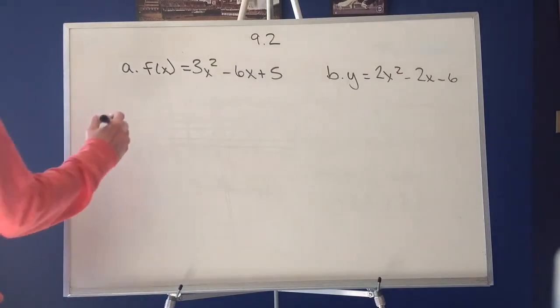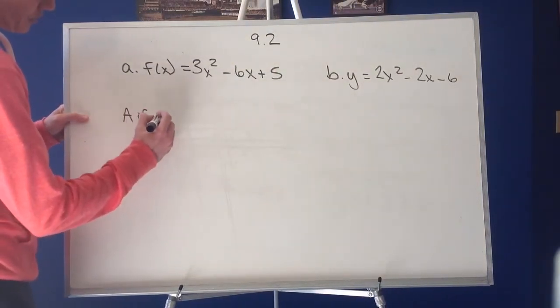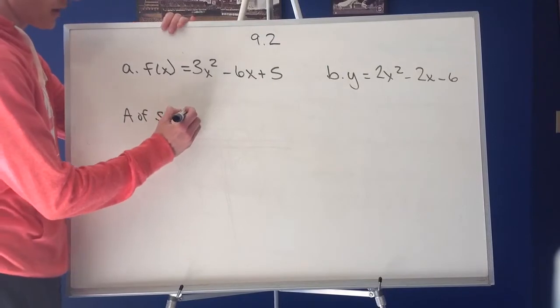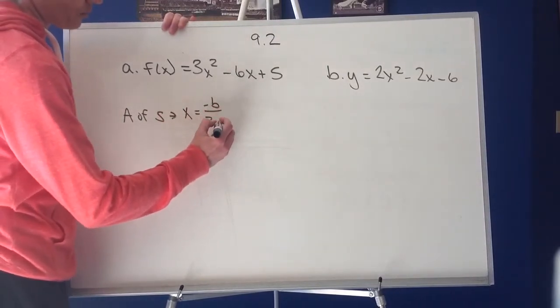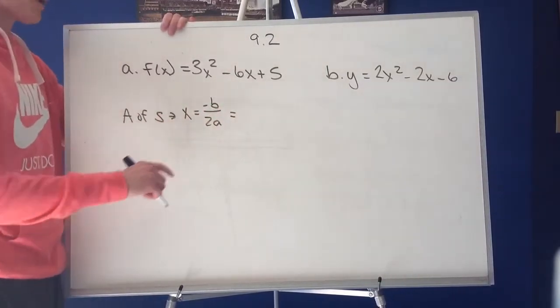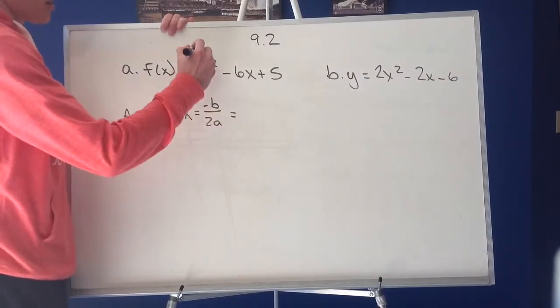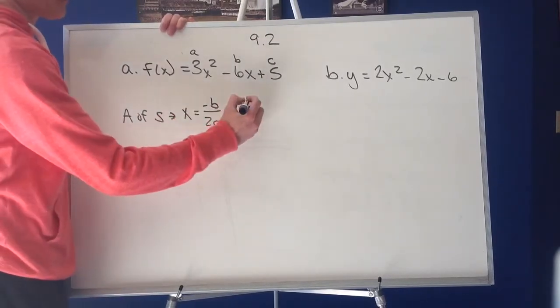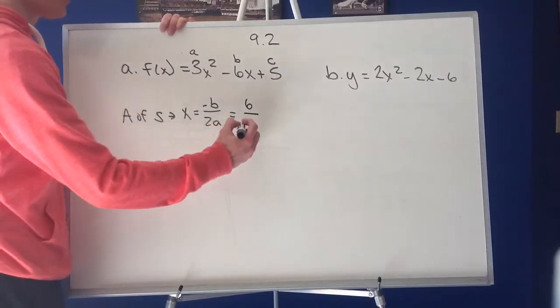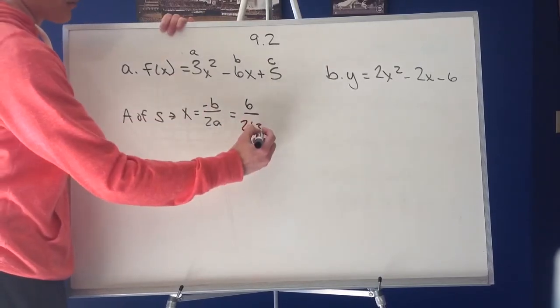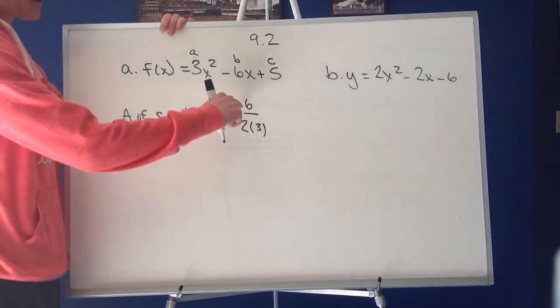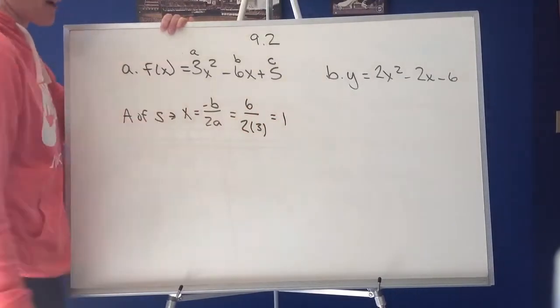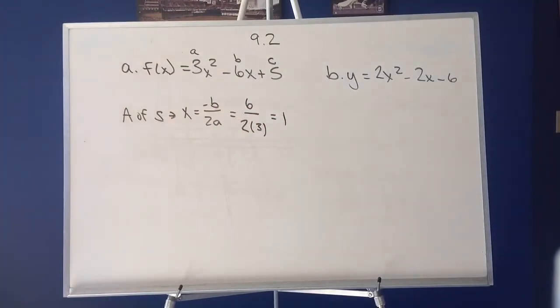First thing it asks you to find is the axis of symmetry. So we again want to use that formula negative b over 2a. For this problem, my b would be the negative 6. This is a, this is b, this is c. Negative negative 6 will actually turn into a positive, and then it'll be 2 times my a, which is 3. So you're going to end up getting 6 over 6, which tells me my axis of symmetry is x equals 1. Have to have the x equals, okay? It's a vertical line, so we must have that.